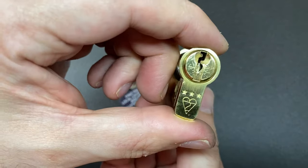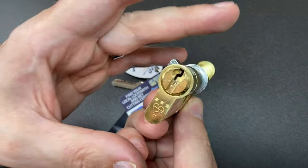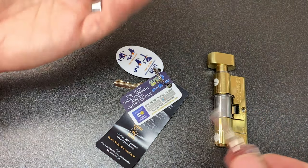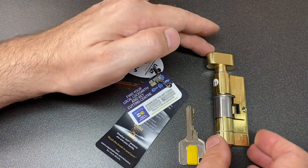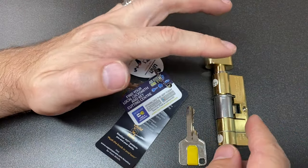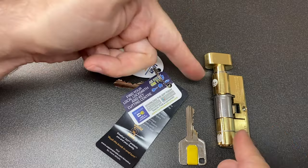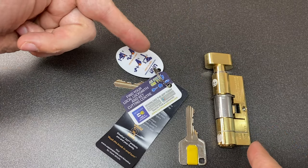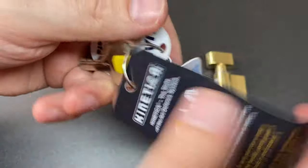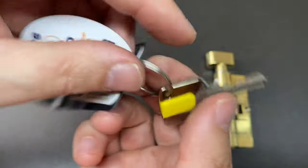Hello again, it's Lock Noob. Here we have a three-star British standard lock - this is a UAP Kinetica. I've had this in my collection for ages; it was a recommendation from a comment on my YouTube channel. I didn't play with it then, but I recently went to a lock sport meet-up where there were some second-hand ones. They were really difficult to pick. It comes with four keys and various bits on the keyring, which is quite nice.